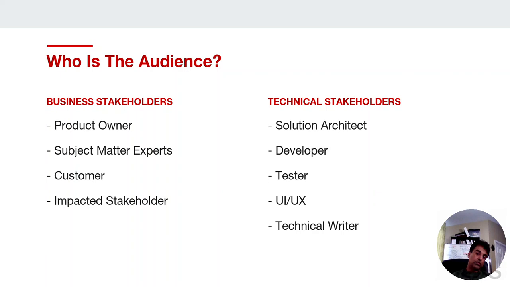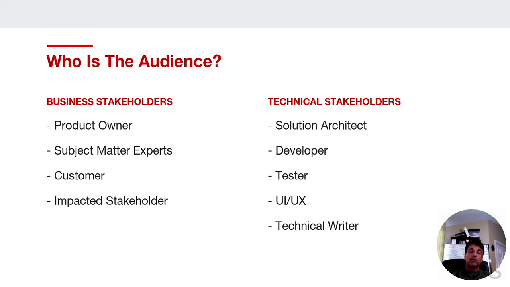Technical stakeholders, your solution architect, your developer, testers, UI, UX people, technical writer, anyone who has a reason to understand your story because their work is based on your requirements, right? For example, solution architect, they may have to design the architecture of the system based on the requirements we come up with. Developer, definitely, as we all know, will have to write the code based on the requirements we come up with. Tester will have to verify the system based on the requirements.